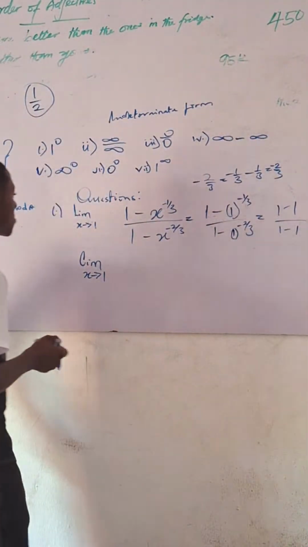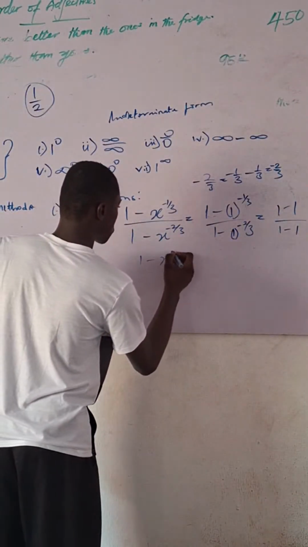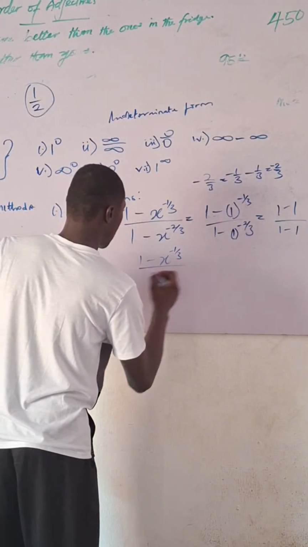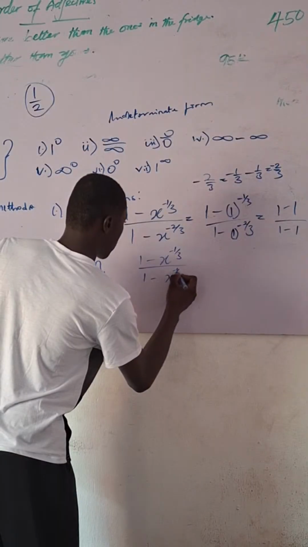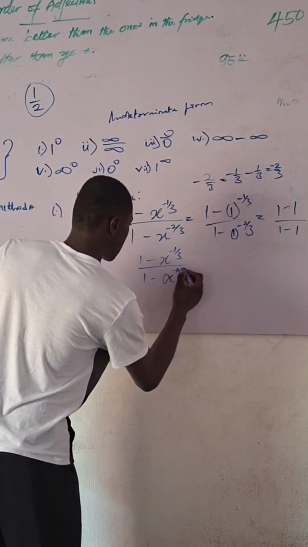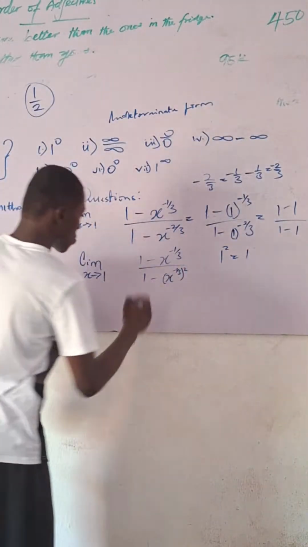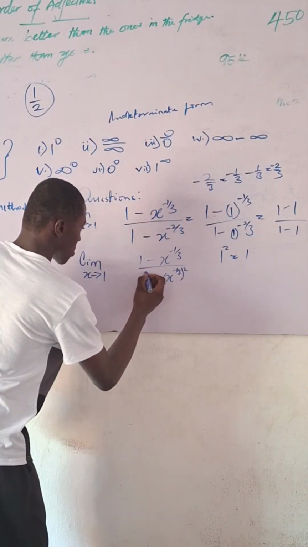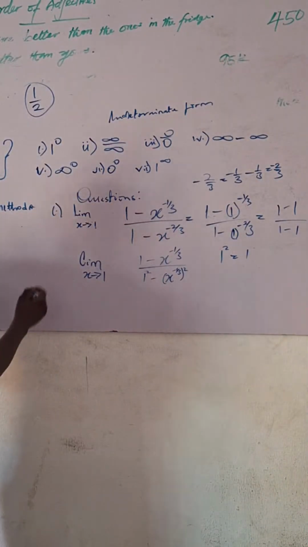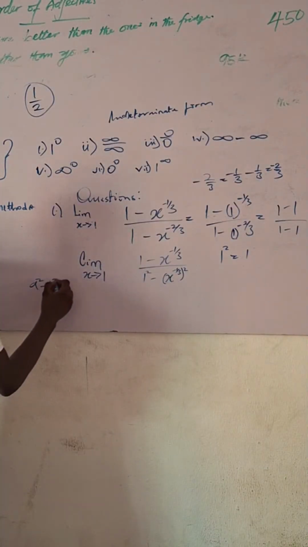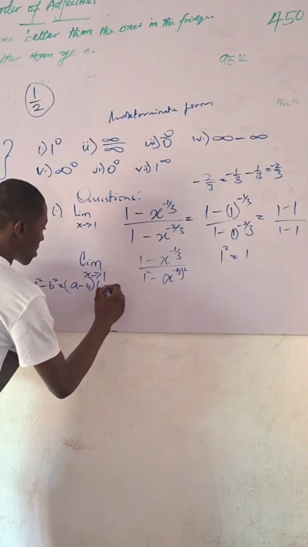So now, since I can write that as 1 minus x raised to the power minus 1 over 3 squared, we agree that 1 squared is the same thing as 1 squared. Yes. So I can write it as 1 squared. And we know the relation in maths, difference of two squares: a squared minus b squared, I can write it as a minus b times a plus b.